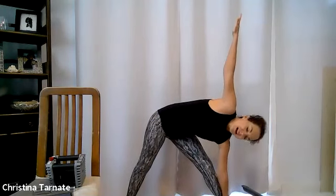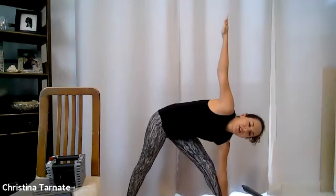So let's get started with some stretching. Go ahead and open up your legs. Reach down to that ankle, reach up to the sky, really stretching out your hips.